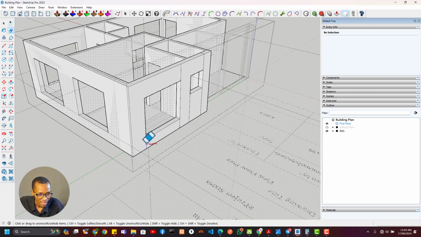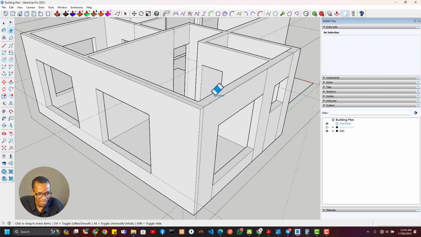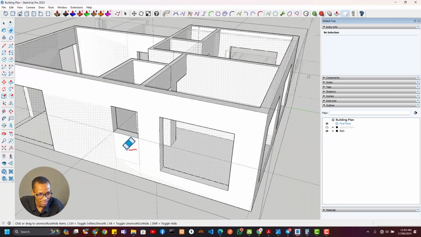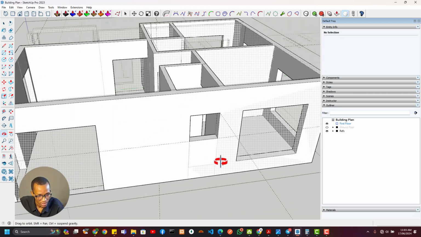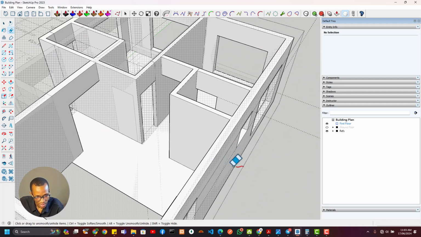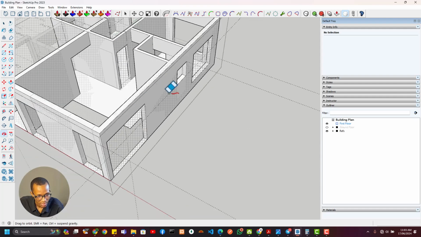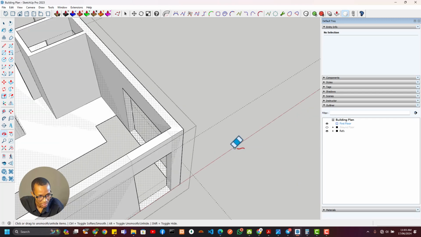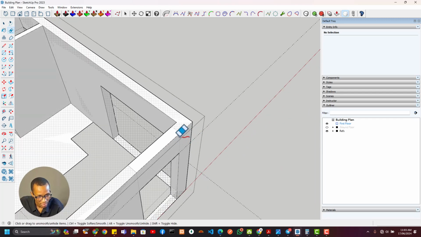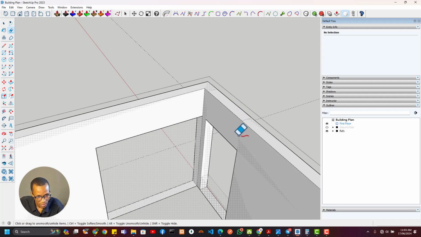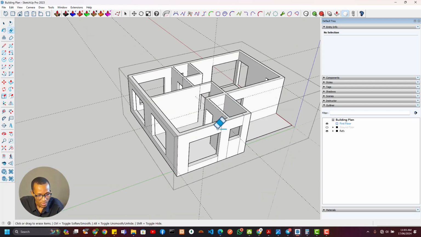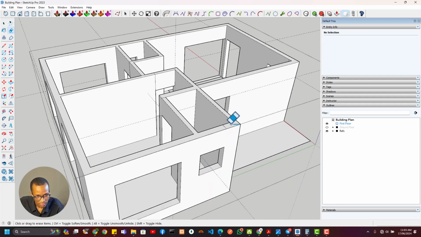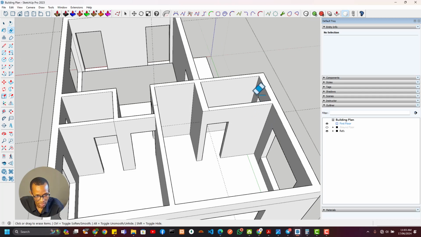Right. So I noticed that there was an eye sign on my eraser. So I had only hidden some of the lines, right? I didn't really get rid of them all. So like they are hidden, right? Some lines are hidden, some are deleted, right? So I just want to ensure that I'm deleting those lines.